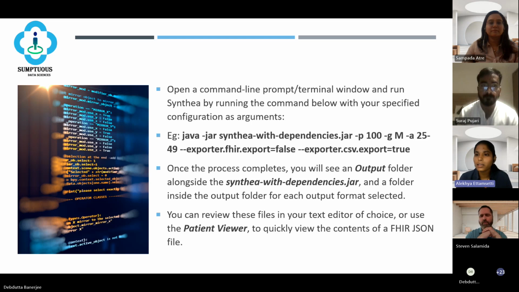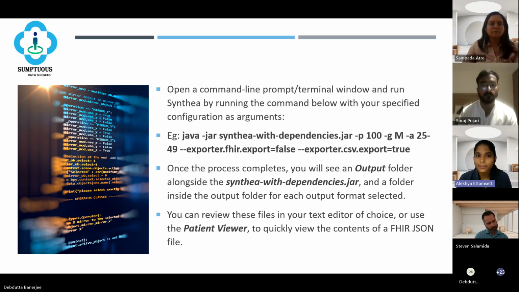It contains each and every synthetic patient's details, like their conditions, their medications taken, what procedures they have used, who the providers of that particular patient are, and what care plans they have taken. All these things. Yeah, this is about how to generate the data using the Synthea toolkit. Now we'll see how to process the data after generating.